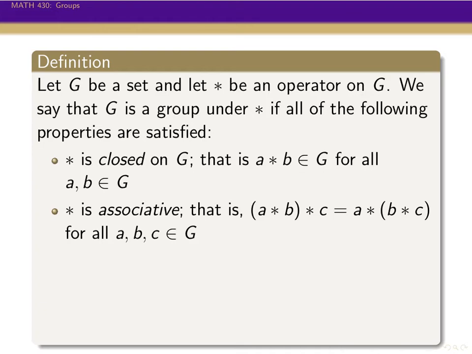The operator needs to be associative. And so the way to think about associativity is if you're going to do the operation twice, it doesn't matter how you arrange the order, right? So if I'm going to do A star B star C, I can do A star B and then star C, or I can do A star the quantity B star C. So it's kind of like you're doing B star C first, and then you're doing A star on that. So neither of these ways of doing it is going to change the ultimate output.